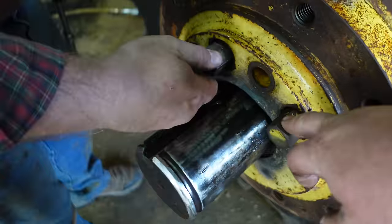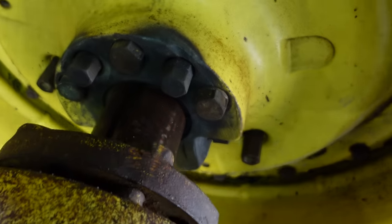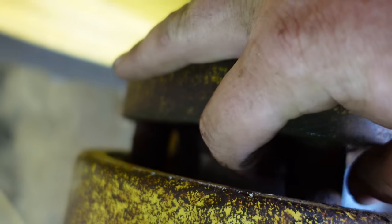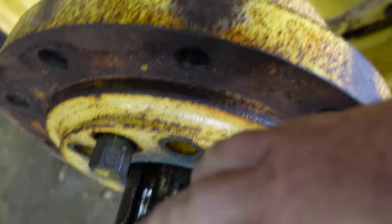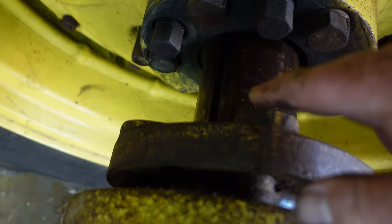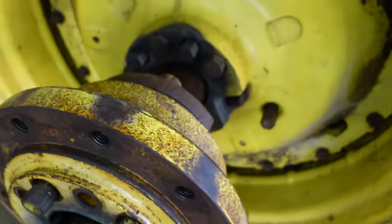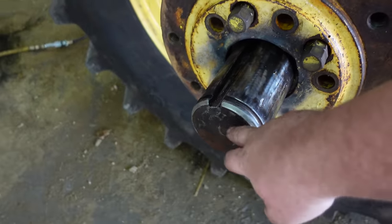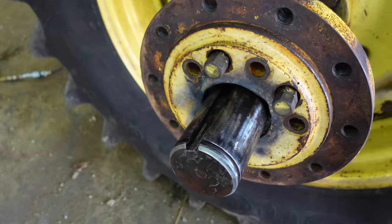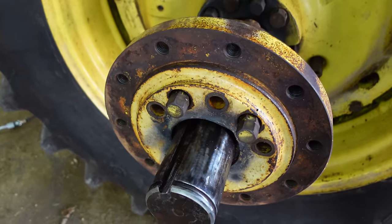What Robert's running out is what's called the jack bolts. They go through here. You see these two lugs right here? That's a bolt, and it goes through and pushes on these lugs, and that's what helps to push them out to get them off. You tighten on them a little bit, and then you beat on the end of this axle and get the vibration going, and it pushes them out.